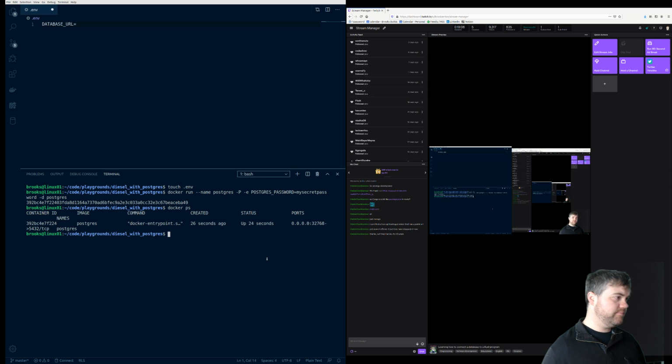Docker PS. So here it is. We are connecting port 32768 to 5432. Okay, I thought it was like a higher port. Okay, but we can now create our database URL. So I think it is postgres:// and let's see, what is that going to be?